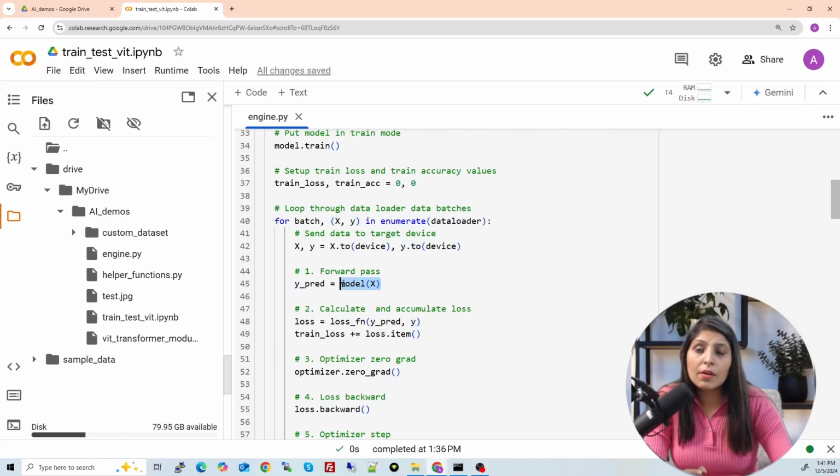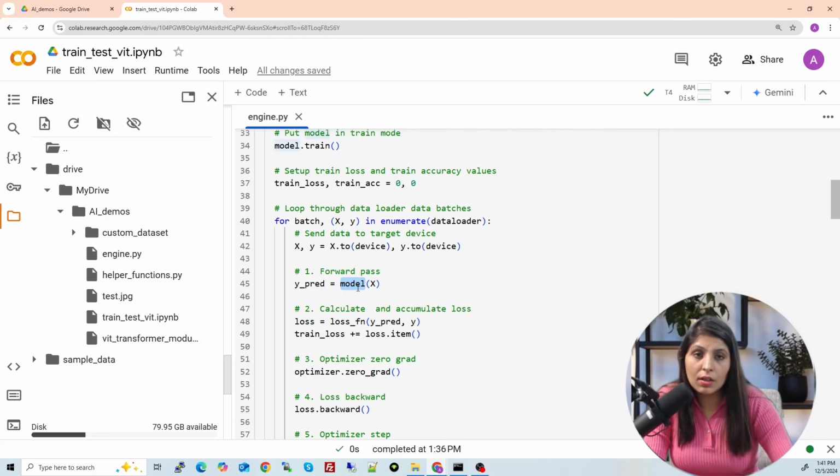So here this is our model, the vision transformer model. To this model we are providing the images. What kind of task are we performing here? We want to train the vision transformer model in a way that if we provide it an image, it should give a class label, right?